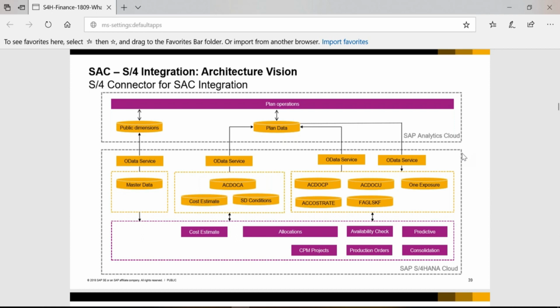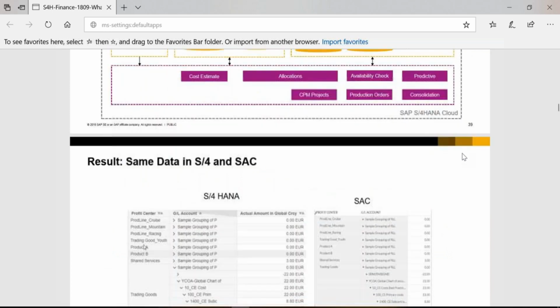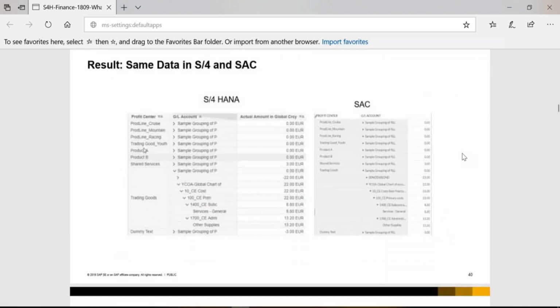So the core data flow, right? Whether it's master data or any data format, it has to be in OData format, in which the data comes and the data goes. So that we are going to look at. So complete S4 HANA integration also will be taken care of in the system. So your output will be very effective. You can see what is the data flowing.